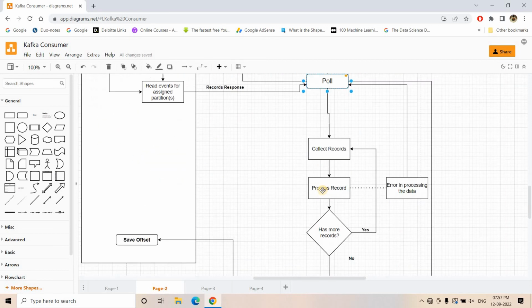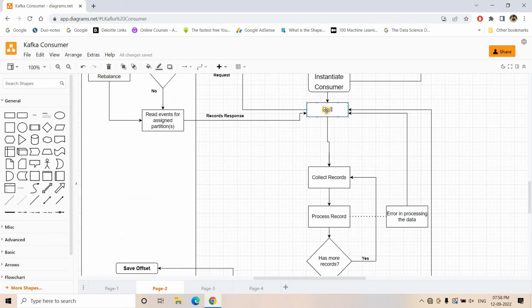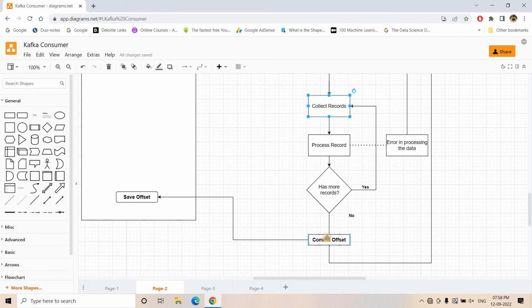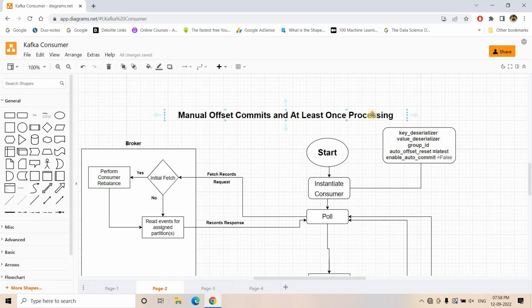That means if an error occurs in the middle of execution, there is a possibility of reprocessing messages. Suppose I got 10 messages, already processed 3 of them, and in the 4th message an error occurred. Due to the error, the commit will not happen, and it will make a poll request again. The same set of 10 messages will be returned as the response of that poll, and processing starts again, so the first 3 messages will eventually be reprocessed. So even when we commit the offset manually, there is a possibility of reprocessing the same message. That's why this architecture also confirms at least once processing of messages.